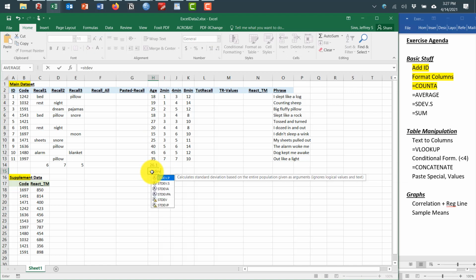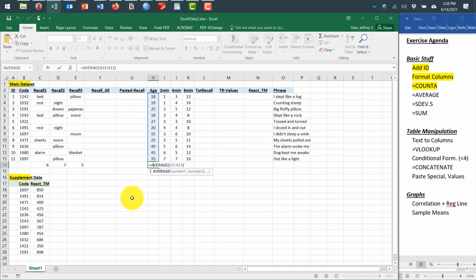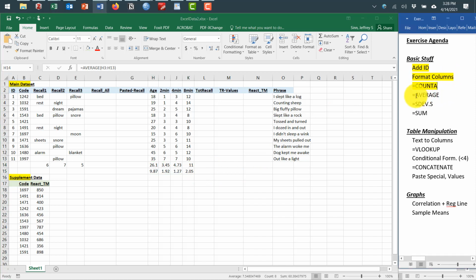So it's STDEV.S, left paren, grab that, pull it down, hit enter, and then I can click on those to just make sure that I got the right ranges. And anytime in Excel, like if it shows you something weird or you want to back out, the escape key usually works. Okay, so I got the mean and standard deviation. Going to highlight those 2, drag them to the right. So that's the average and standard deviation there.